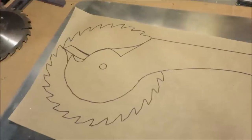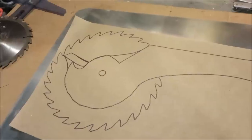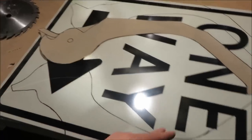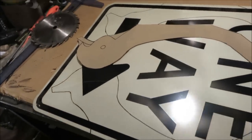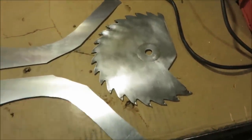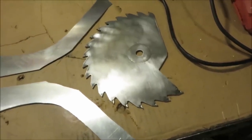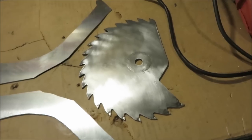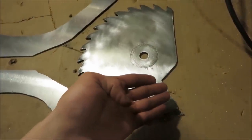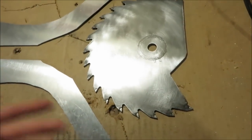I traced out the saw blade onto the paper to better visualize the concept and make it easier to draw and cut out once finished. I cut out my stencil and traced it on both sides. Then I cut these out with a jigsaw to get my brackets. I also cut off the back edge of the saw blade — my personal preference is just not having an equal number of sharp objects pointing at both myself and my enemy from my own weapon.